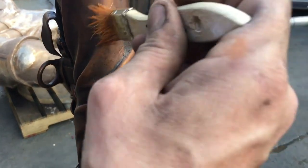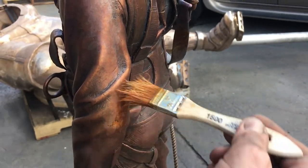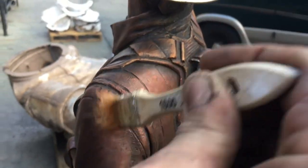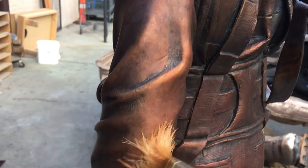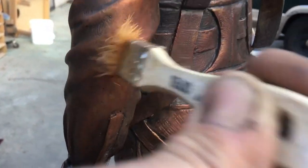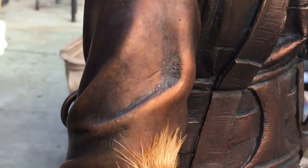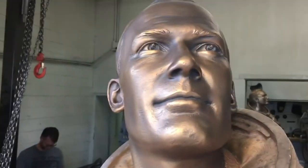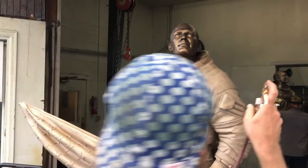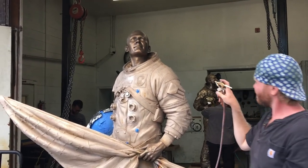The last step of the bronze sculpture process is applying the patina. The patina is what colors and enhances the existing sculpture. To apply the patina, the bronze sculpture is heated and chemical washes are applied — typically oxides and nitrates. There is a really wide range of patinas possible. Different effects can be made with different heat temperatures, chemical combinations, and chemical application methods or tools. Once the patina is complete, the sculpture is coated with wax or lacquer or a mixture of both to seal and protect it.